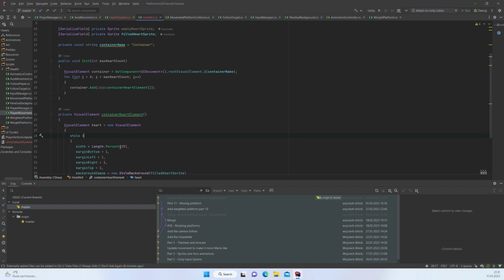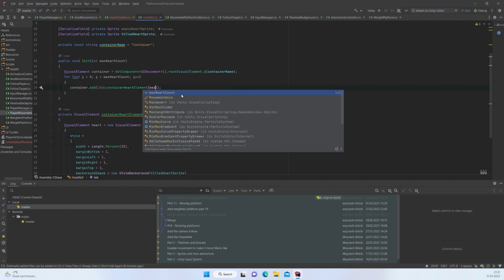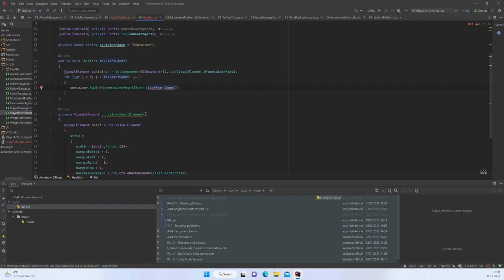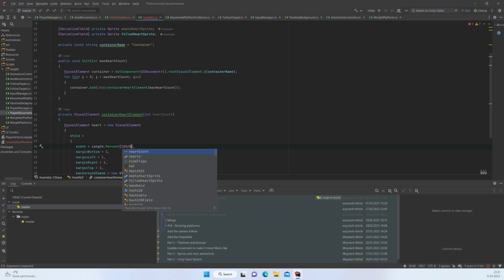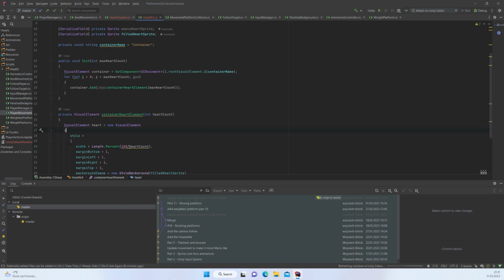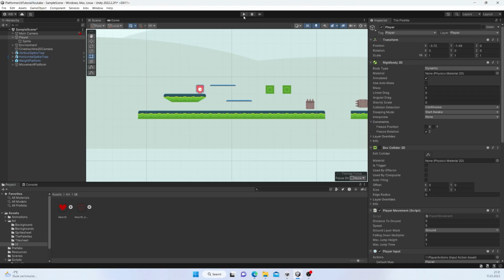So maybe we could just pass max heart count here. Now let's say heart count. Then we're going to do 100 divided by heart count. Possible loss of fraction. I'm going to say this is fine.